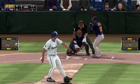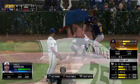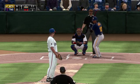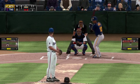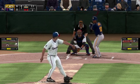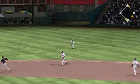The 1-0. Breaking balls in there that time, 1-1. And after you move a guy off the plate and you know he's all worked up, that's a perfect time to drop a curveball or a changeup on him. Great pitch call right there. And here's a ball hit in the air. Oh, and he misses it.